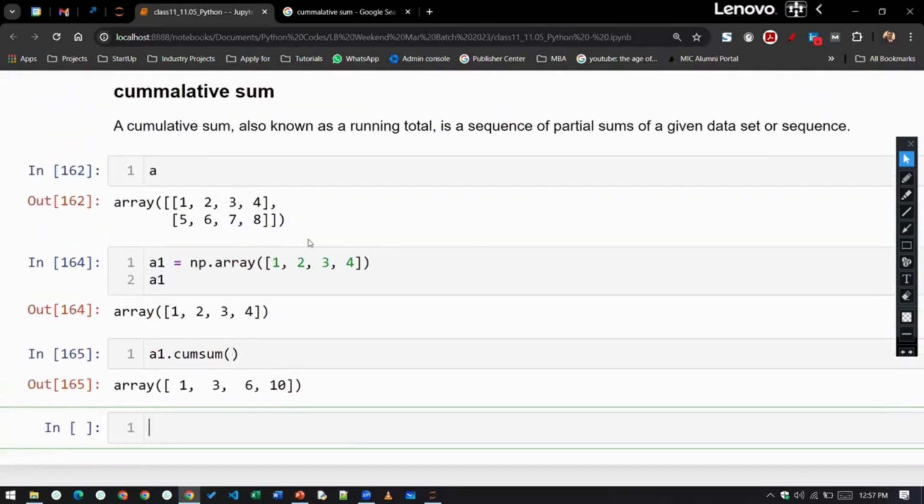See this, class. First, we're getting 1 as it is, right? Then 3 is basically the sum of 1 and 2. 6 is the sum of 1, 2, and 3. 10 is the sum of 1, 2, 3, and 4.